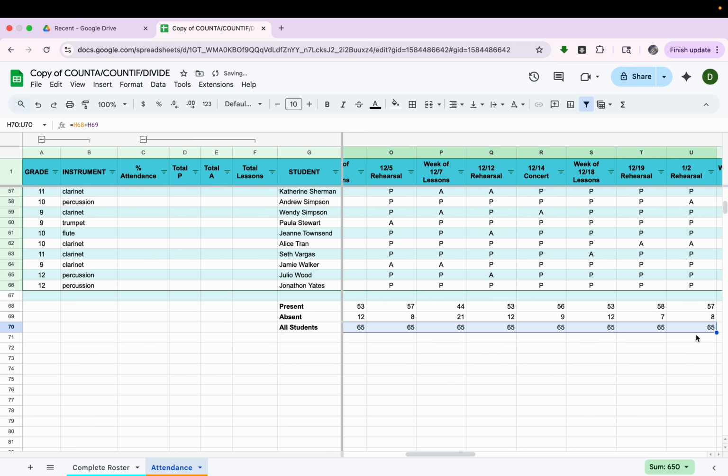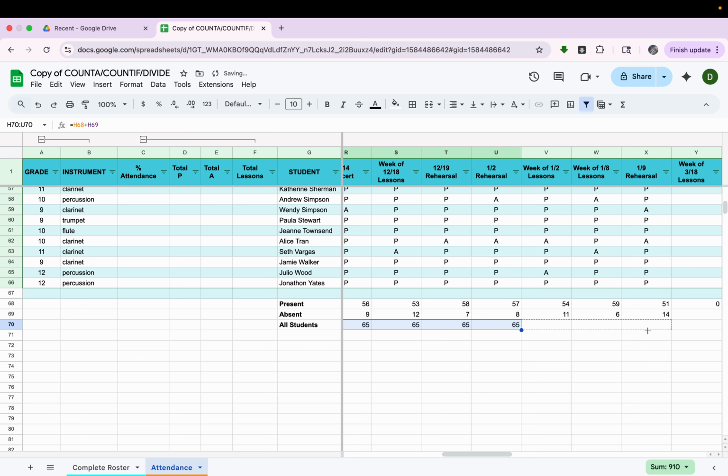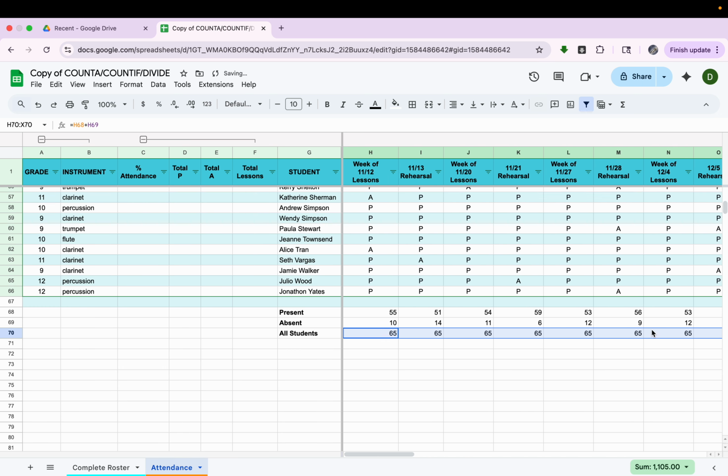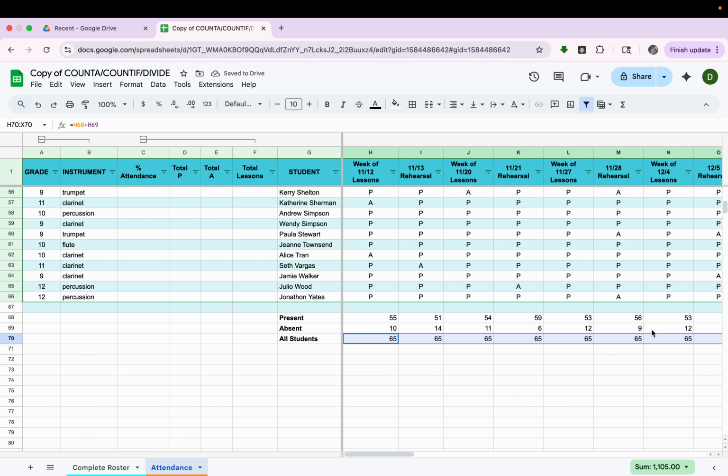And you can see for each week it's pretty much 65. Now the reason why I don't just write down 65 or just assume is because there might be a week when I was sick and that student's lesson was canceled. Or a student might quit band and I want to have their record still for that week. And so after they quit band, I might just leave the rest of that student's row empty. And then for that reason, it would end up being 64 students instead of 65.